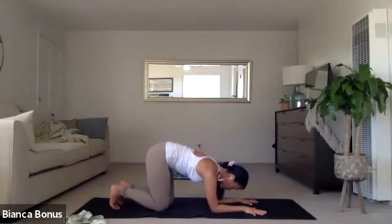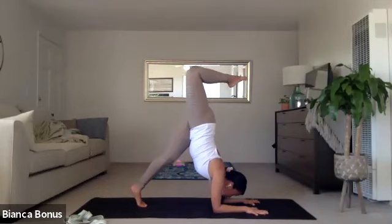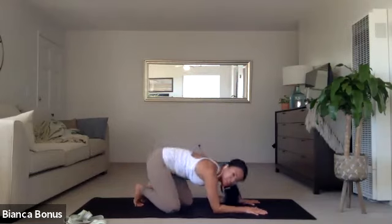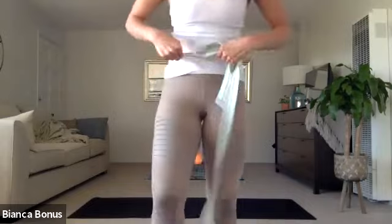Because we did so many backbends, if you have a wall, you're going to lift up, grip the fingertips, eventually into a very advanced version of dancer's pose. There's also floor bow. Make sure you feel safe. There's lots of options. Child's pose if you're feeling it.